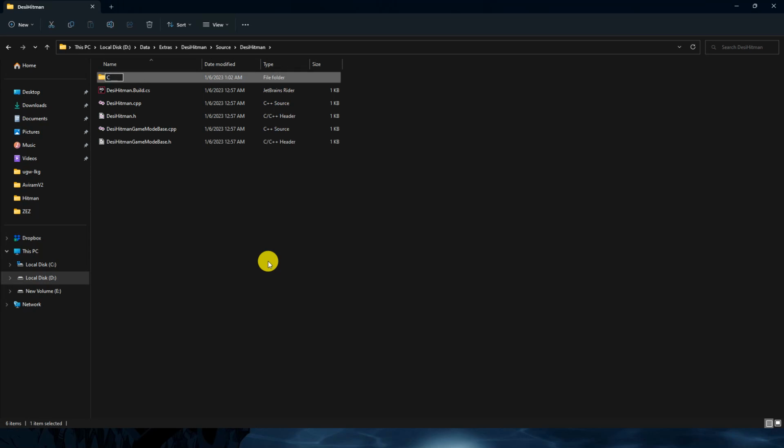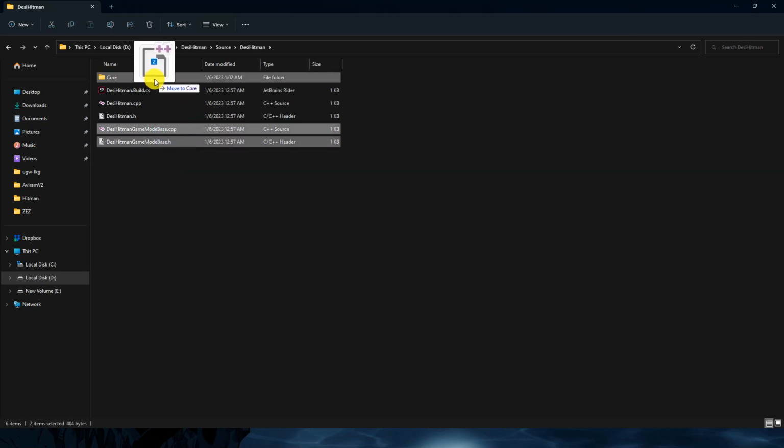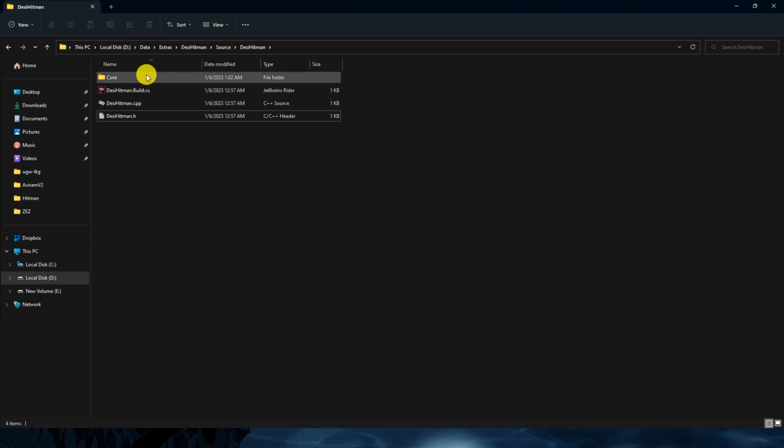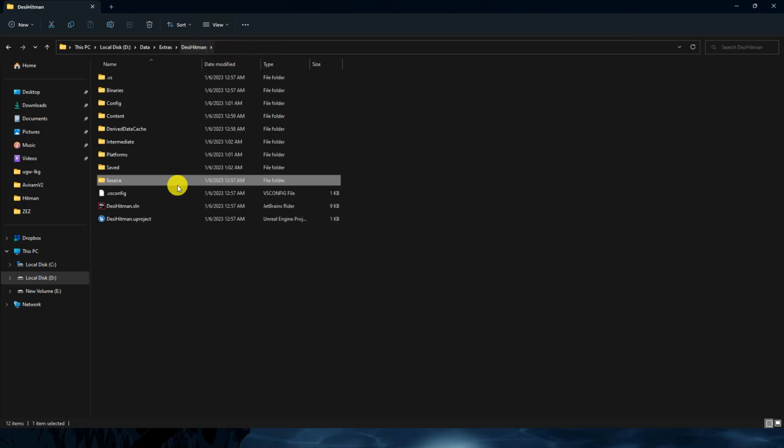Under the core, I always keep my game modes inside the core, the game mode and controller. These are the primary, so I will shift it to the core, and this is the default which I don't want to touch. And the naming, do I want to use it? Hitman game mode base. Yep, we can keep it.